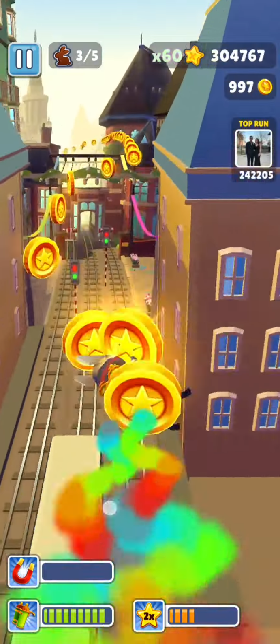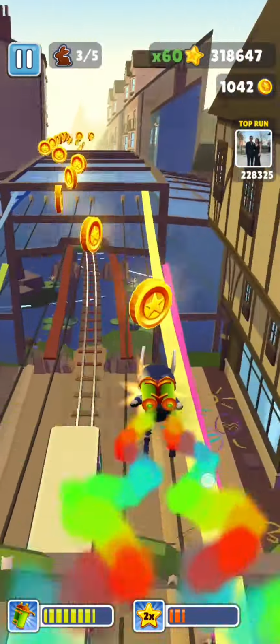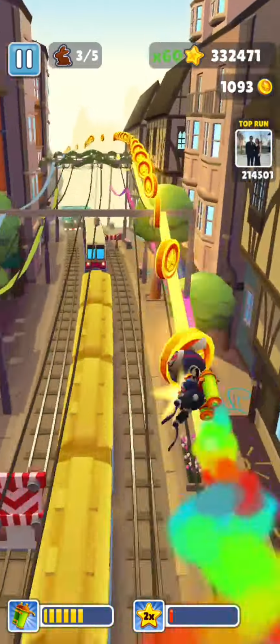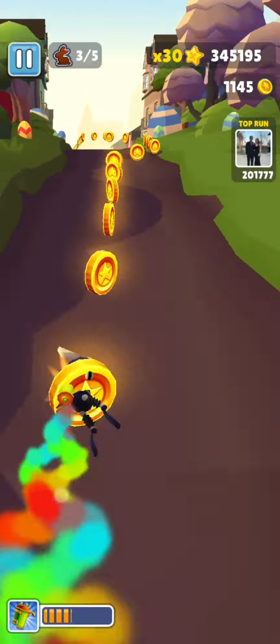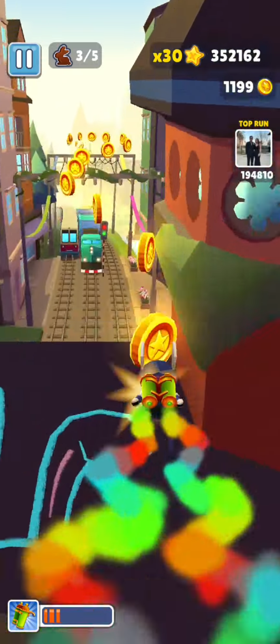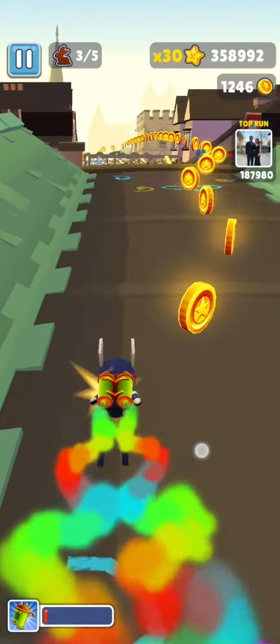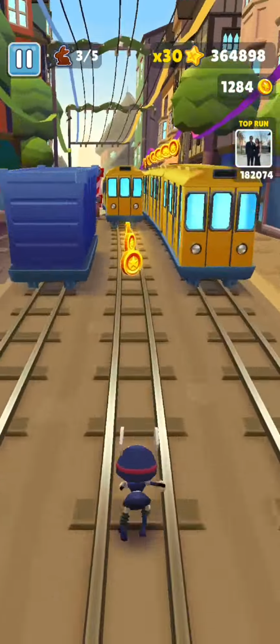Here's a jetpack. Then you get to go up here, and it's better when you have the magnet up here, but I don't. So you just gotta swipe around, get as many as possible. Sometimes they make it a little more difficult, especially when you're going fast. When you're going slow, it's not so bad. Get me a bunch of coins.